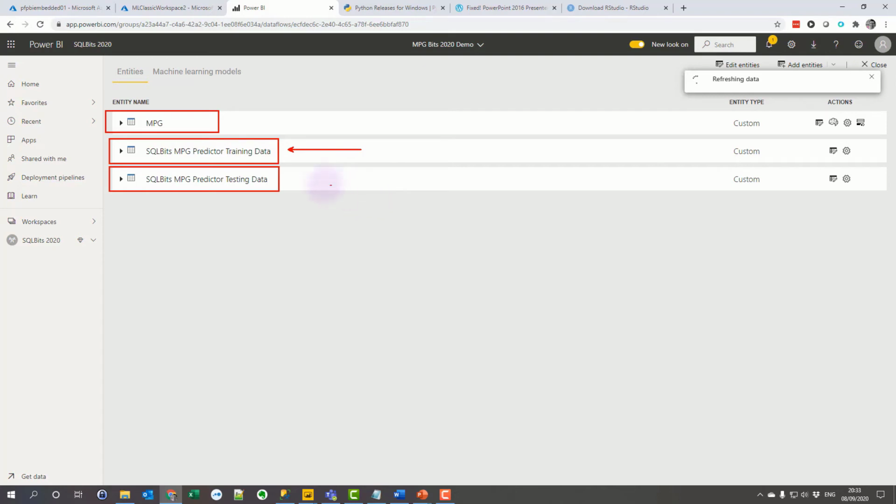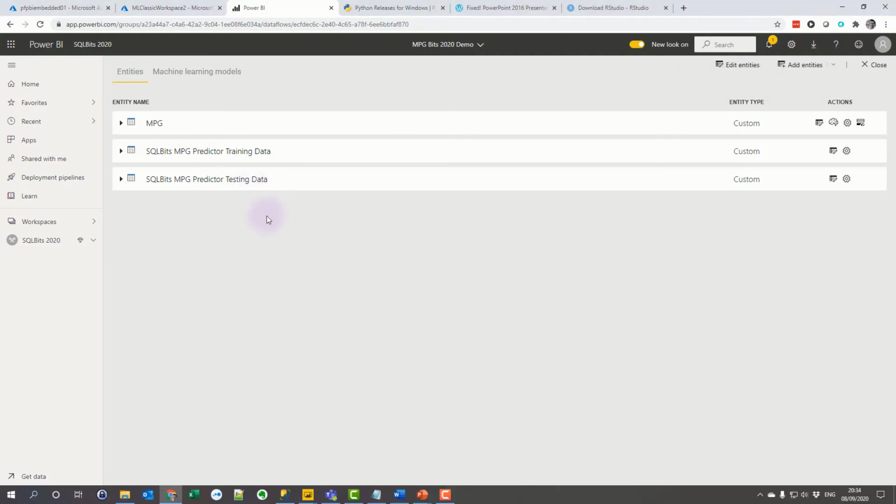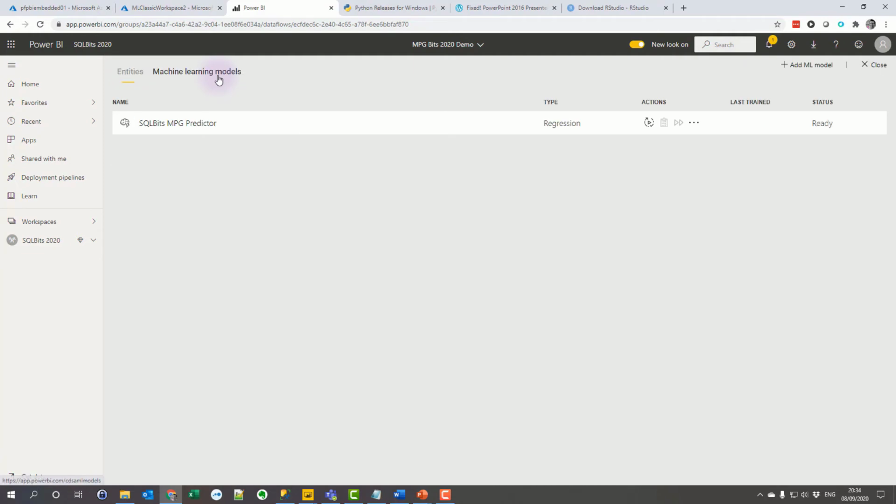And of those models, it'll use this testing data that it holds back to ask for a prediction and compare the results that it gets back with what it already knows the MPG is. And that's a way it can give it a test to see how good a model that is at predicting. And that's what it does for every single type of model. It goes through them all, works out the best one that's relevant to your data, and then you end up with a machine learning model. And here we go, here's our predictor model.